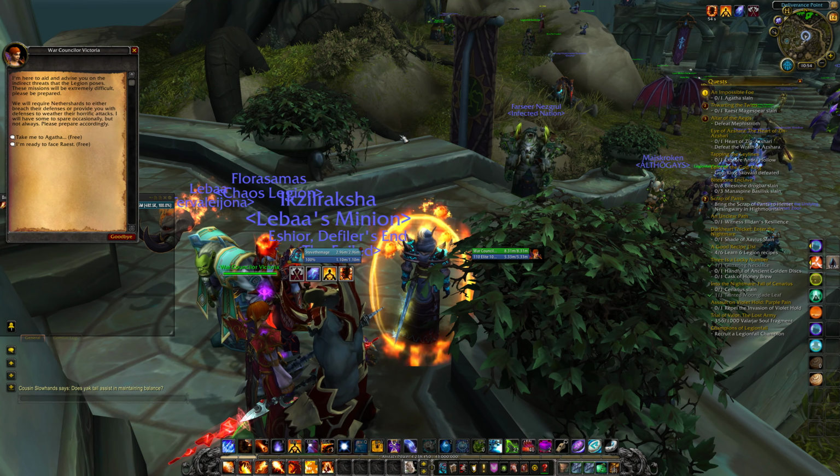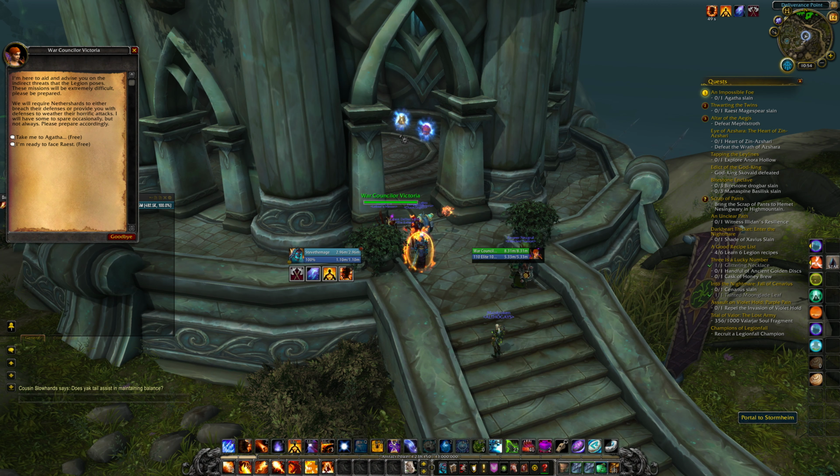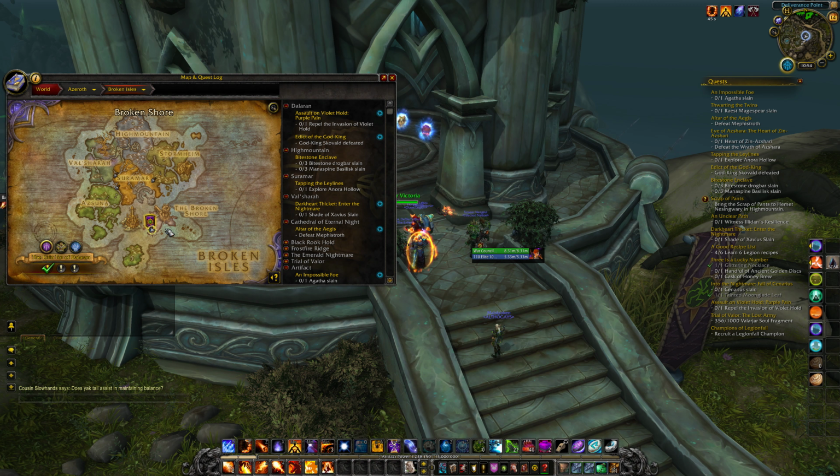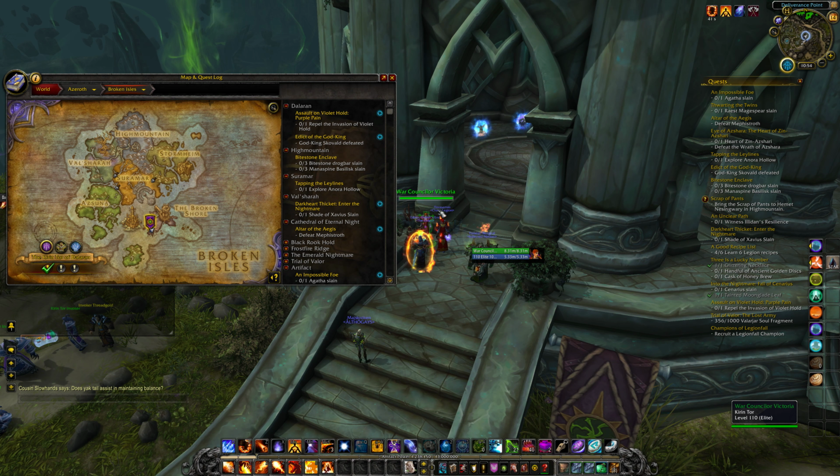This is an overview of an impossible foe, or more specifically Agatha. Now, this quest is only available once the Mage Tower is active on the Broken Shore. As you can see, for me it is right now. You need to speak to War Council of Victoria. You are given one daily free attempt at Agatha.